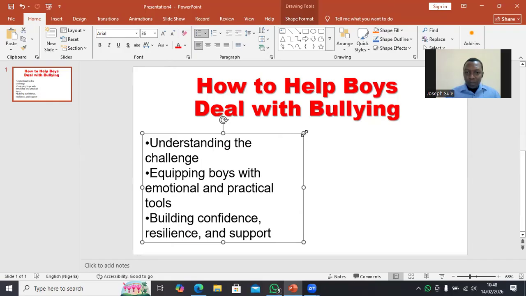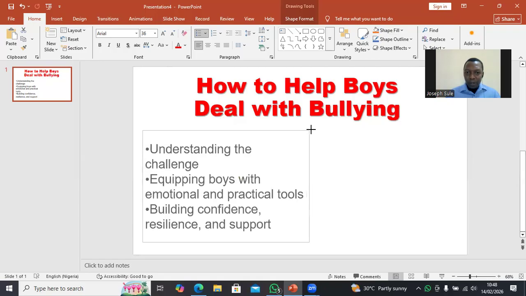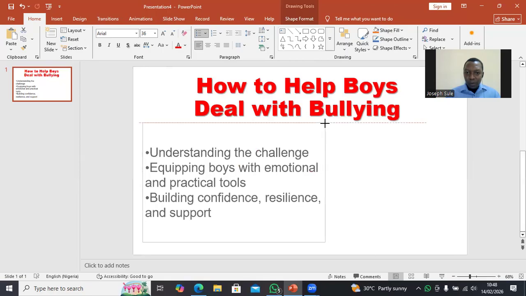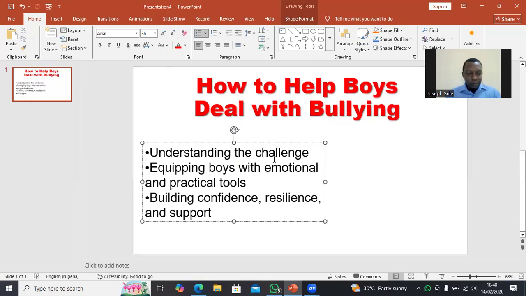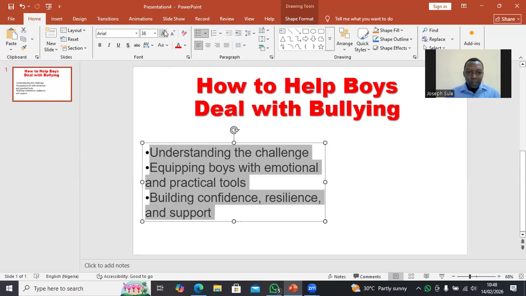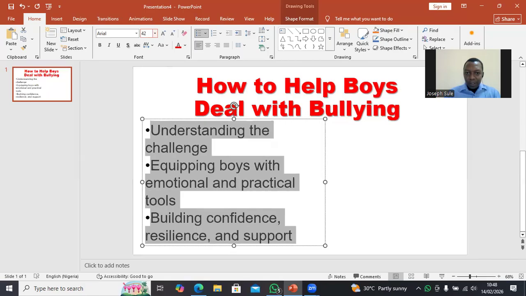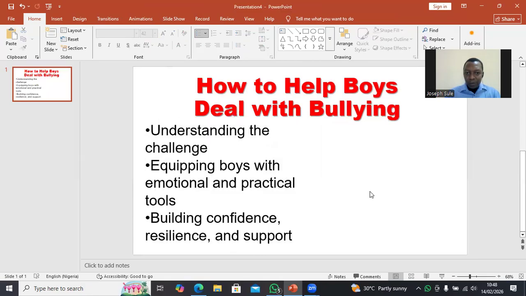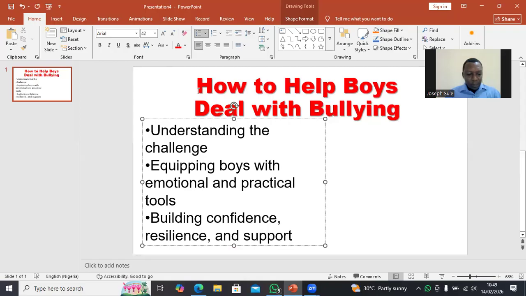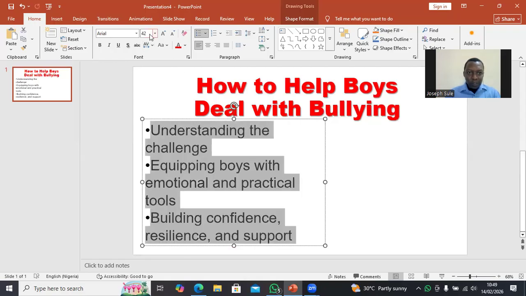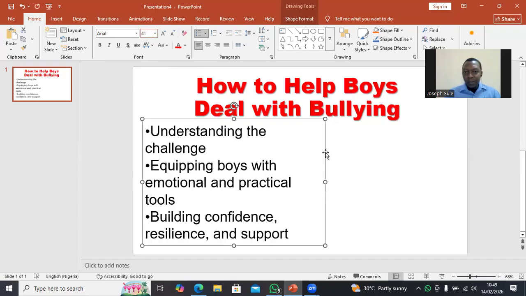Then I will hold the node by the corner up there and pull it up, okay, this way. I can now increase the font size. Okay, 44 looks too big, so maybe let me make it 42 and see. All right, looks like 42 is good, or perhaps 41, so that it doesn't compete with the main title. All right, I think this is good.